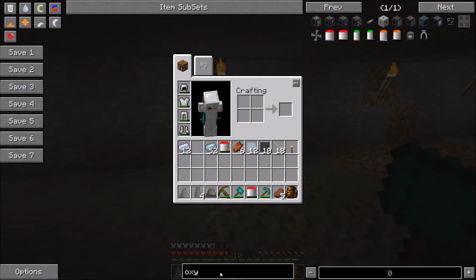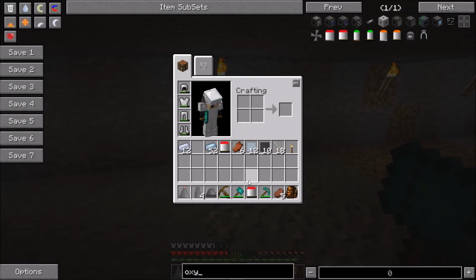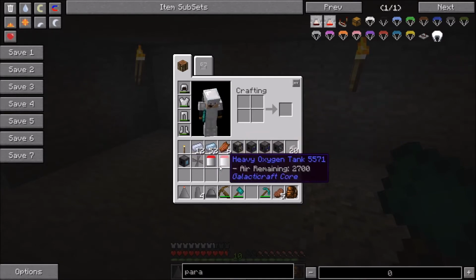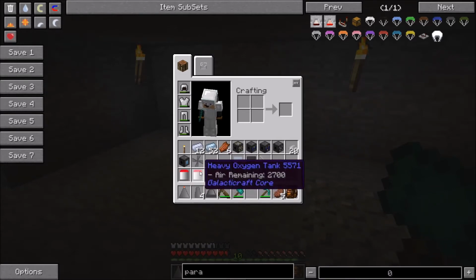Alright, hold on. I need to figure out how to get the oxygen decompressor. I need to figure out how to get the oxygen into the heavy oxygen air things. So, just hold on a second while I figure it out. Let's just say that I built a lot of stuff. Trying to figure out how to get this air in. You know what? I got it in.